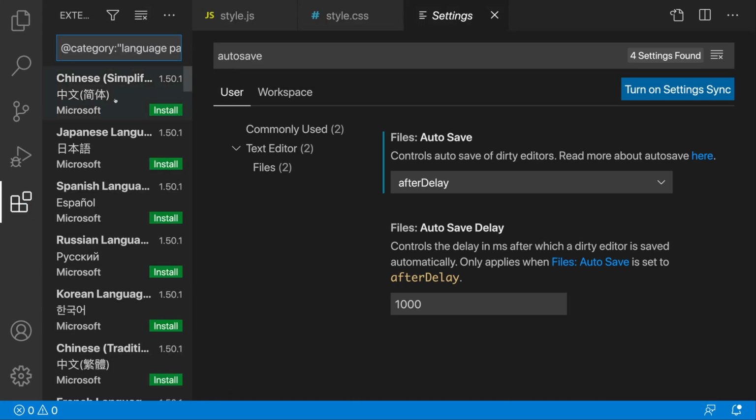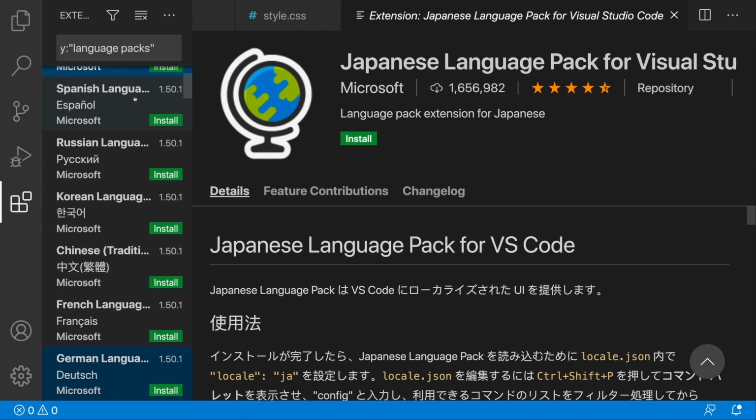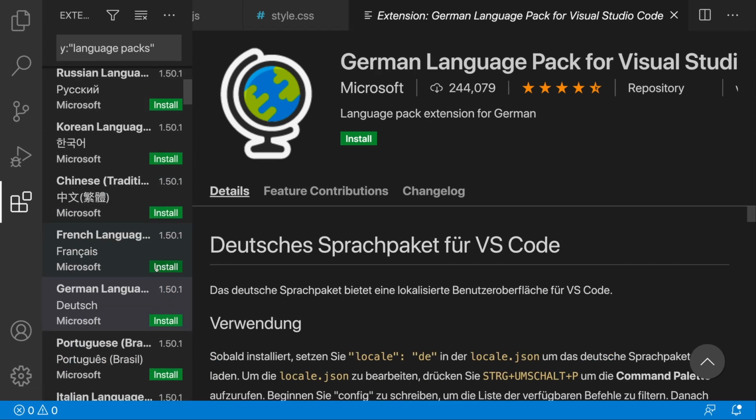So we got Chinese, we got Japanese, I can just go through them. We got Spanish, we got Russian, hey, что это? Korean, Chinese again, French, we got German. Hey, they have also German, I didn't even know that. Das deutsche Sprachpaket bietet eine lokalisierte Benutzeroberfläche für Visual Studio Code.